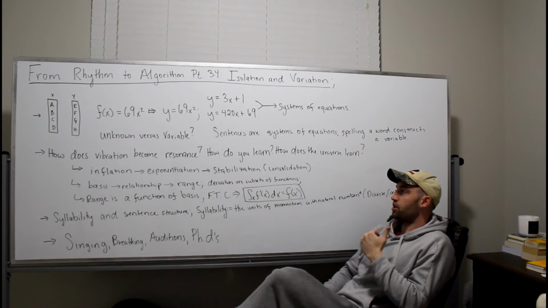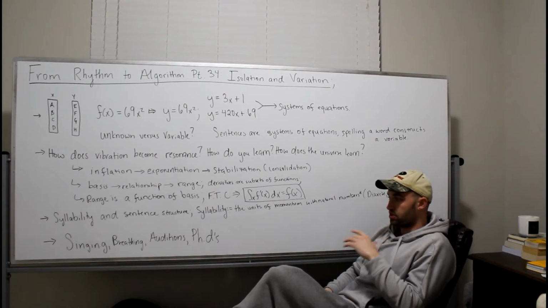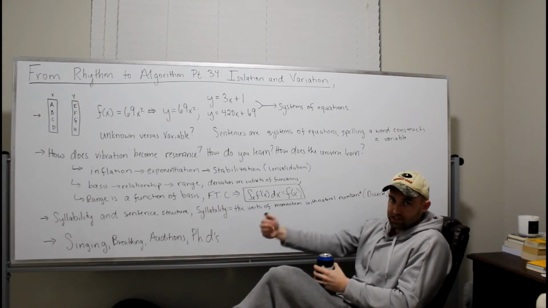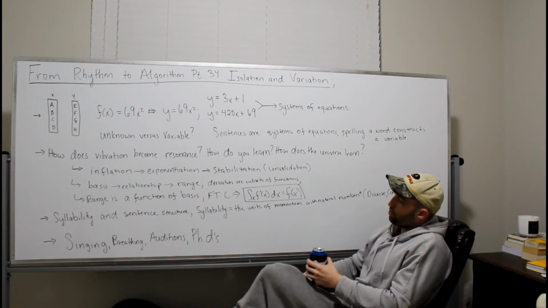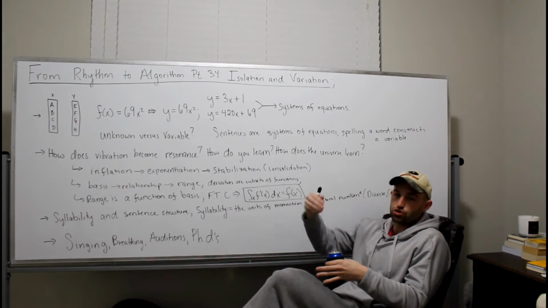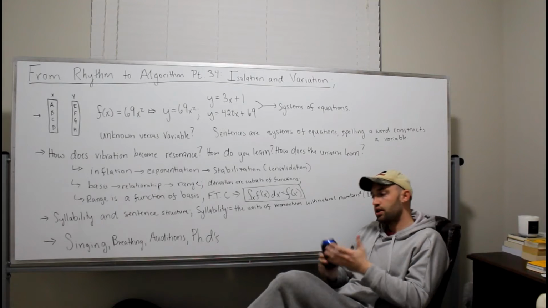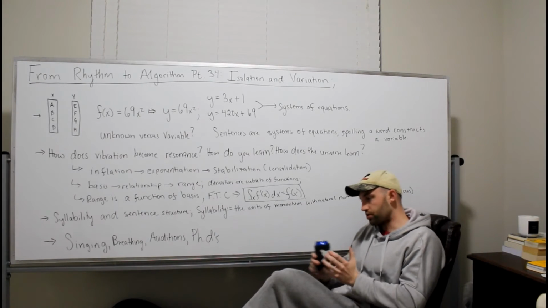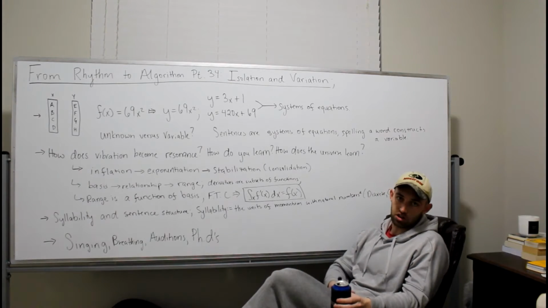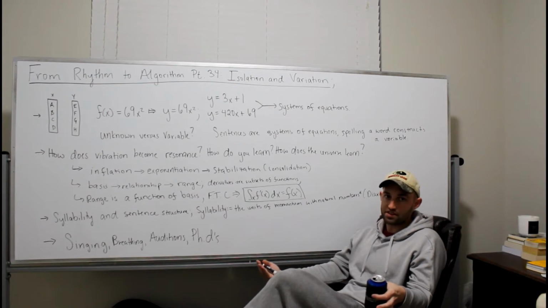But how does vibration become resonance? Think about singing. Try to sing at first, you really can't. Vibrate your vocal cords: vibration is the basis, resonance is the range. So how do you learn? Again, trying to get a physical context for mathematical operations. Well, you struggle with an idea, you struggle with a concept, you play around with it for a while, and then once you learn it, you can't unlearn it. And seeing as we're products of the universe, we learn the exact same way.